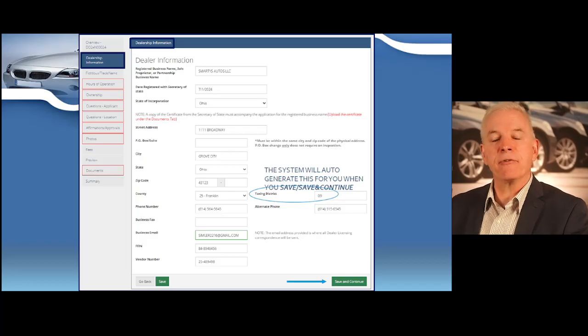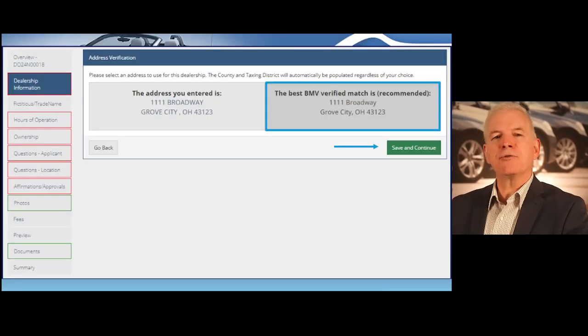Enter all your contact information, and I want to make sure that you are spelling your business name correctly, as that's what's going to appear on your dealer license permit when it's issued. And make sure your address is correct, since this is the address that the dealer plates and stickers are going to be mailed to. And at the bottom of the screen, you're going to enter your FEIN, which is your Federal Employment Identification Number, and your vendor number. And I'm going to show you how to easily obtain both of these numbers later on in your dealer training course.